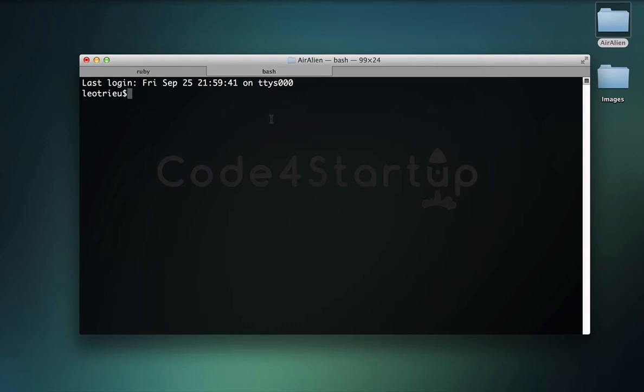So here, I need to go to the downloads folder, because remember that we downloaded ngrok into the downloads folder. So from the downloads folder, I'm going to type ./ngrok http 3000.